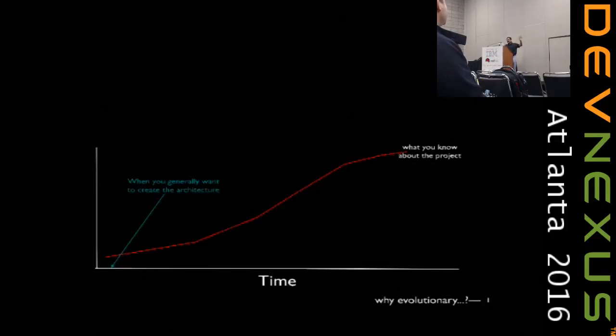Now, if this is the curve of knowledge, what we just said is the following. Architecture is so important, you better not get it wrong, and you're going to do it when you don't have a clue what you're doing. So fundamentally, this is completely irrational. So this by definition leads to a high risk already. So what if rather than developing the architecture in the beginning, and we're not saying don't have a vision, we're not saying don't think about it, but don't commit to the details at this point.